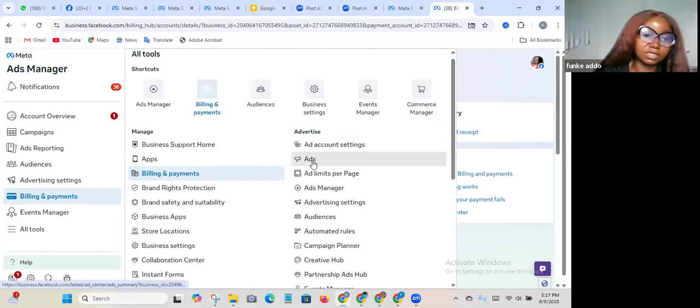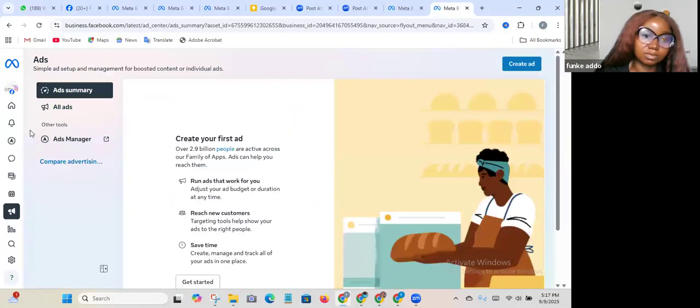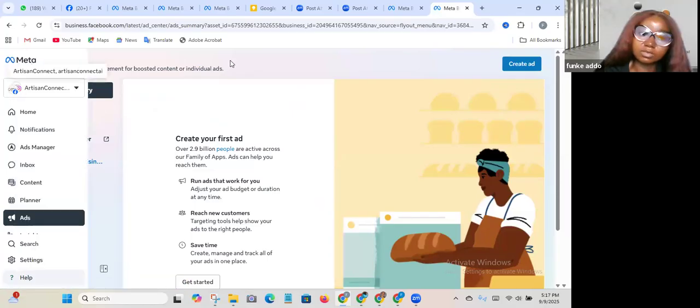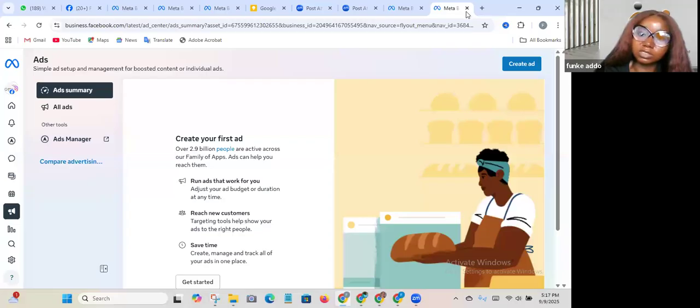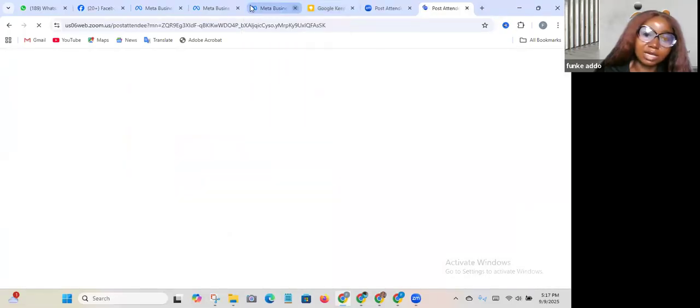I'm supposed to go to Ads Manager, but let's go to Ads. I'm not creating my first ad, so let me come back to, I don't like the way this thing is going to account sheet. So please, I want to close all the business sheet I opened so that it can allow me to do my ad account.